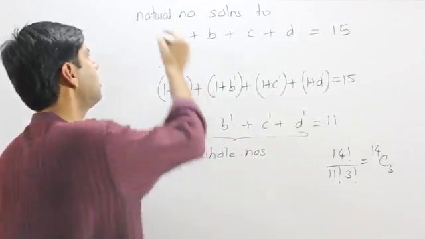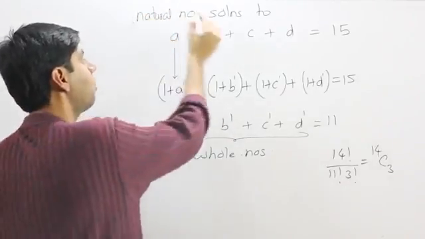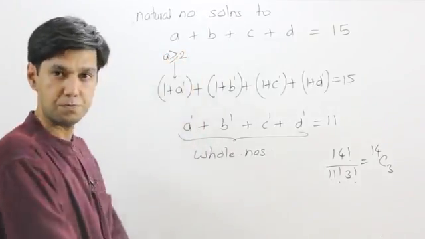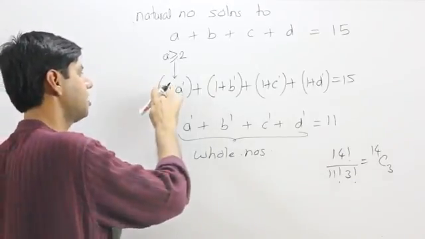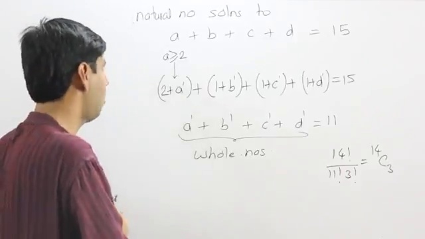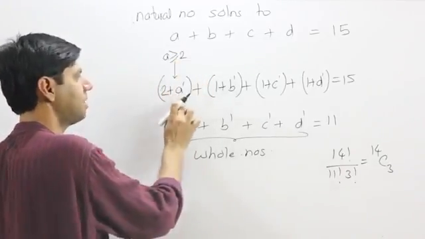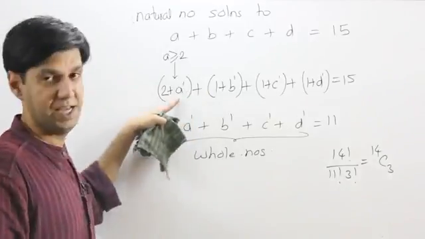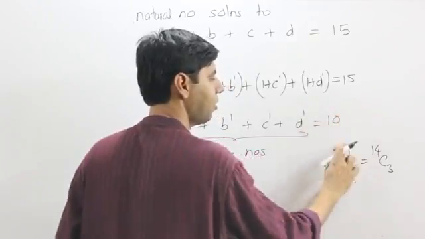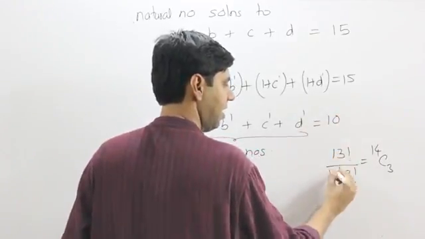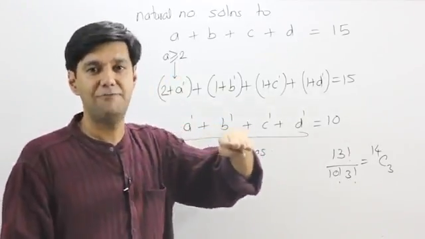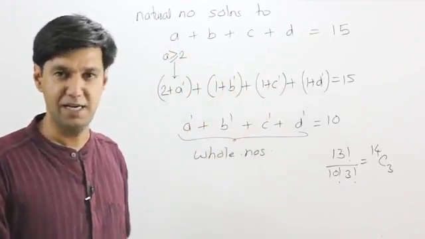This approach is not just limited to natural numbers. You could have any condition. For example, if I say A has to be greater than or equal to 2, it hardly matters. You could just put A as 2 plus A prime. So A prime could be 0 as well in this particular case, right? So 2 is taken out over here, so this is going to become a 10 and accordingly your answer would change in this particular case. So if there's any floor level for any of the variables, we can easily handle it.